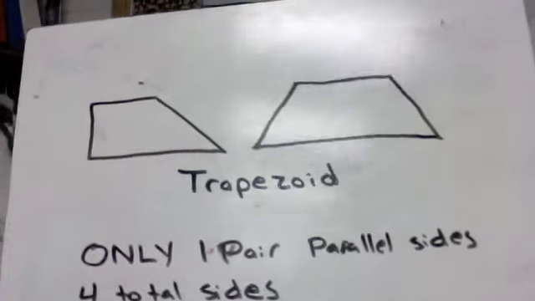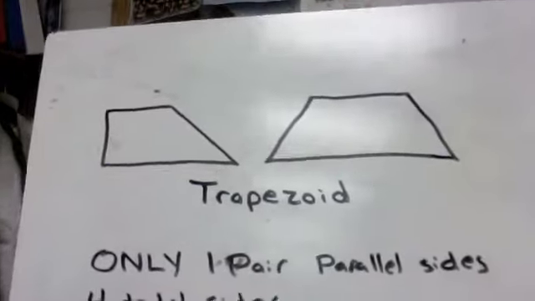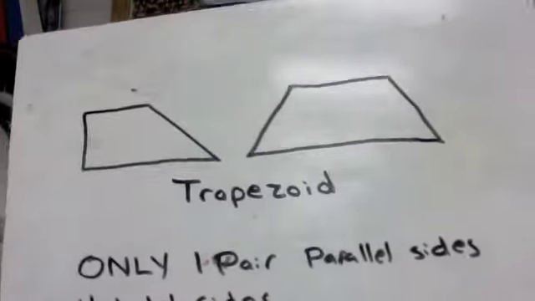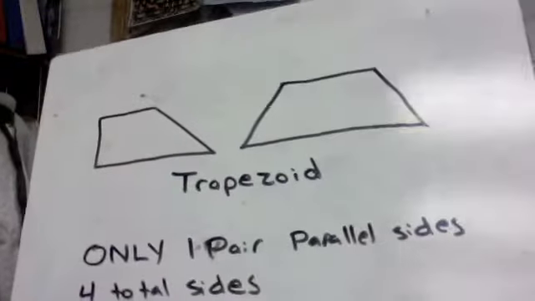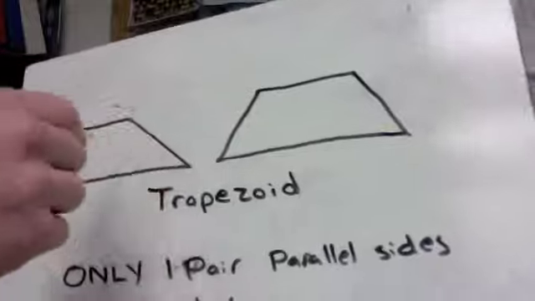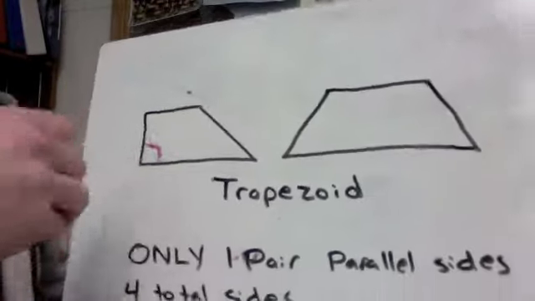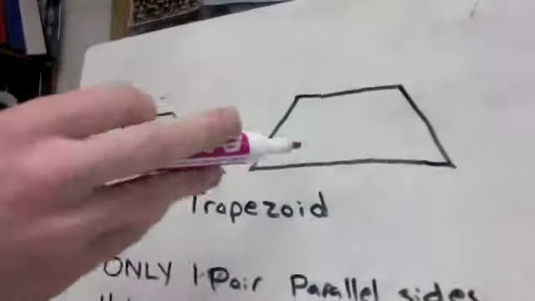Trapezoid is actually probably one of the more specific quadrilateral shapes, whereas it's got to be a certain thing or it's not going to be a trapezoid. So the couple things. Here are the trapezoids you're probably going to see. This is a right trapezoid because it's got a right angle in it. This one is just your standard trapezoid.